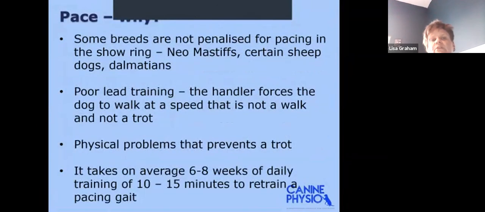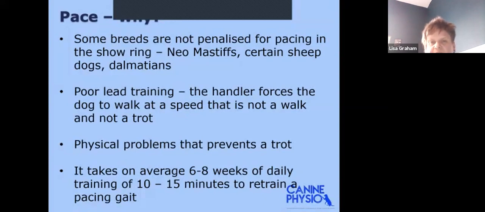This is always an interesting question. Why might they pace? Not all breeds are penalized in the show ring for pacing. A lot of Molosser breeds, carriage dogs, some sheep dogs are all bred to pace. And when you look through the types of dogs that have this genetic predisposition to pacing, they tend to be either very heavy breeds, carrying a lot of muscle weight on them, such as your Mastiffs, or dogs that are bred to need to remain on their feet for a long time. So again, your sheep dogs, your Dalmatians, a lot of air scenting gun dogs as well. So there's some kind of an evolutionary reason for this.